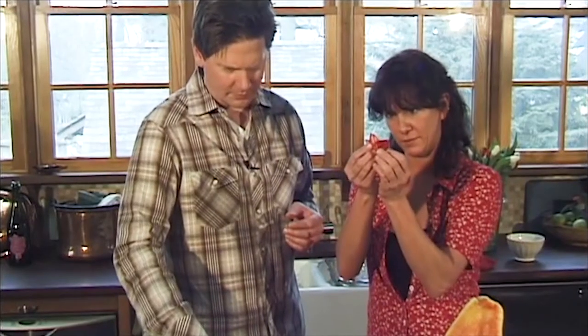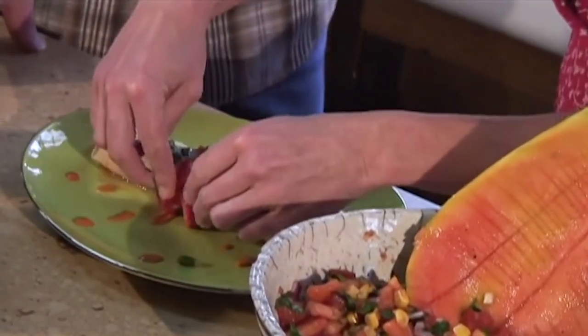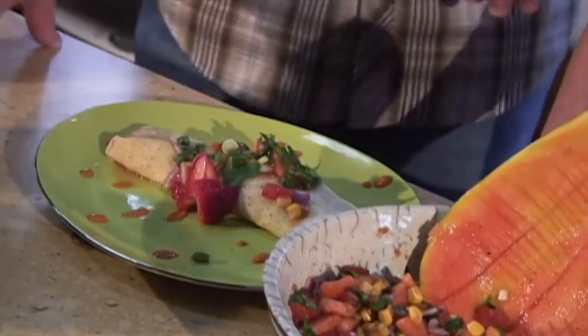Here's a funny little strawberry lotus flower. Beautiful. And a little garnish. I love it. There it is.